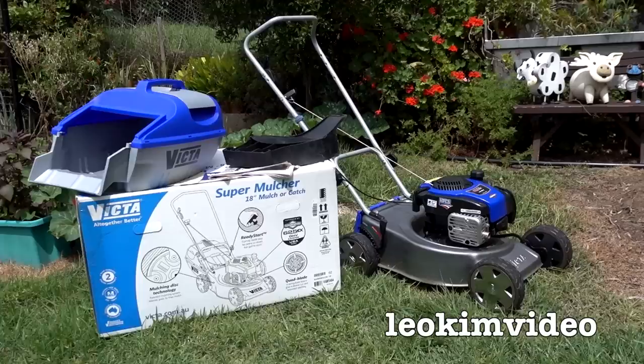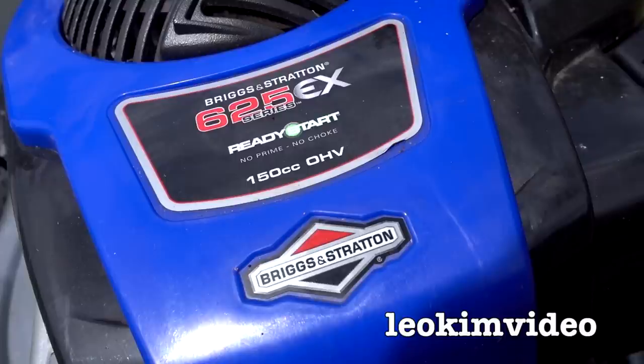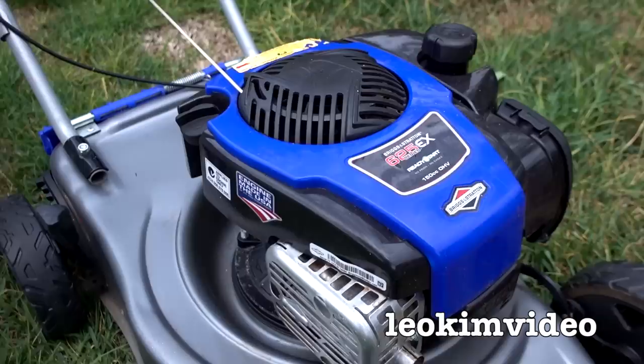So here's a lawnmower. It's definitely not the bottom of the range of these. I actually picked this up because it says designed and assembled in Australia. Victa is owned by Briggs and Stratton, and the engine on there has actually been made in the USA, and that's sort of nice to know. So it's nice to see something made in the USA. It's rare to see these days. Most things are made in China.